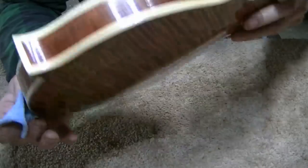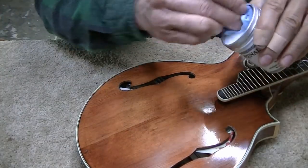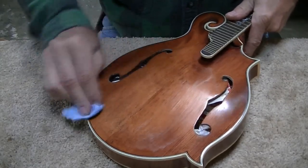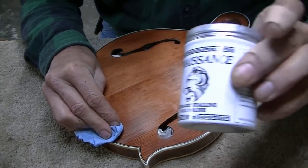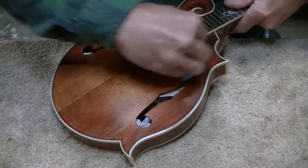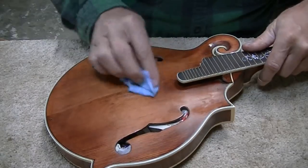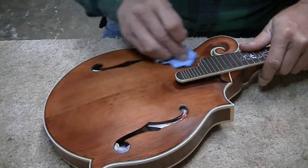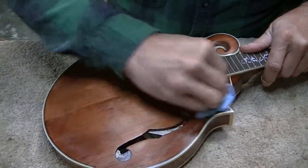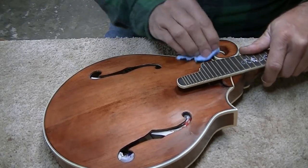I've buffed out the mandolin as best I can. Like I said, we're talking budget job, so I just ran it through the buffer a few times, and now I'm putting on this Renaissance wax. I'm mostly doing that to try to harden up the finish a little bit more, crisp up the finish a little bit more. These paste waxes tend to make the finish a little bit harder, a little bit more durable, and they crisp up the sound. It actually does, generally speaking, help your sound, I think.